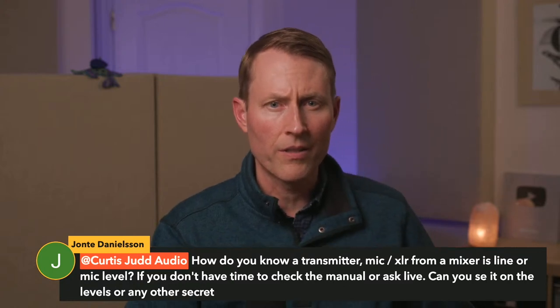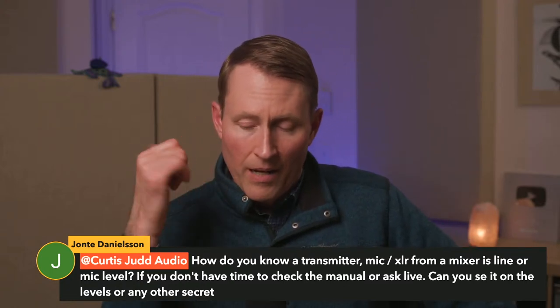Okay, so if it's coming from a mixer, it is 99.9% chance that it is line level. So I would just go straight to line level and adjust, you know, the trim from there. If it's coming from a consumer grade wireless system, it's almost always microphone level. If it's coming from a professional grade wireless microphone system, it's almost always line level as a start.